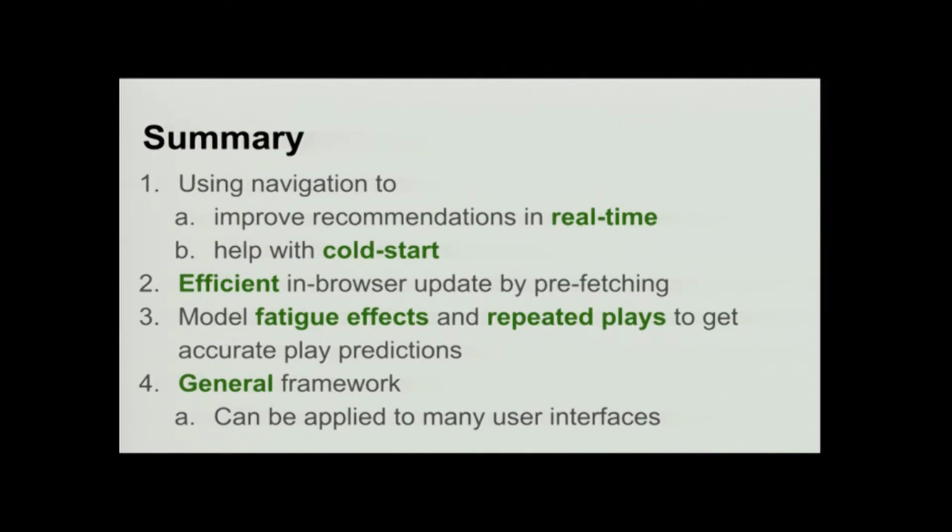In conclusion, in this paper, we talk about a new framework for how to use navigation to improve recommendations in real time, and it also helps with cold start problems. We also propose to use efficient prefetching so that all the computations are in the browser, so no latency is added. We also discuss the importance of modeling impression fatigue and repeat plays in order to accurately model play predictions. It's a general framework, so this can be applied to a wide range of user interfaces. Thank you.